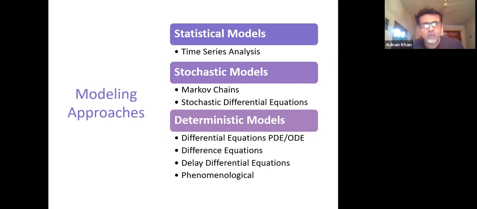You say, you know what? Initially, every disease, which is an epidemic, grows exponentially. All I want to do is find that R in the exponential, which would give me how fast the disease is spreading. Again, the phenomenological models just model the disease as a phenomenon. They don't take into account the mechanics of what's happening.